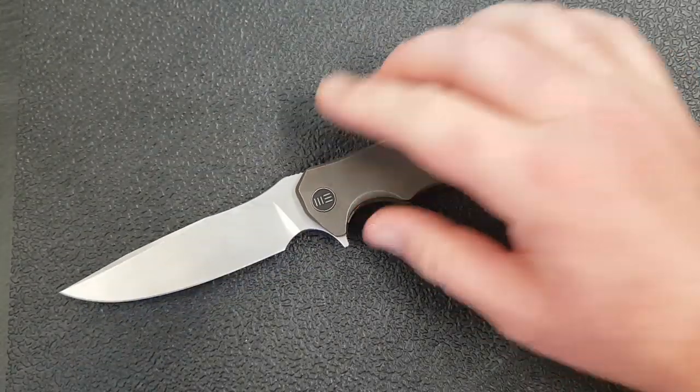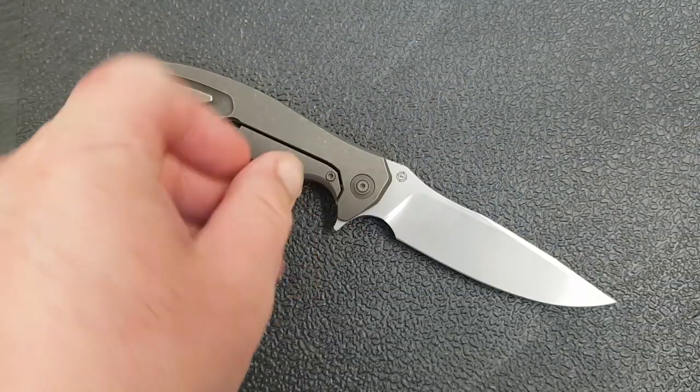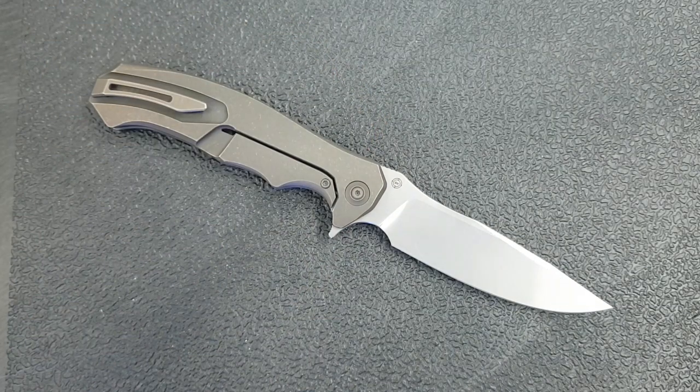So the Wii 037. This knife, the model number is 910, I think. This knife is spectacular, guys. This is one of those knives that just really hits such a perfect balance. And I will say, the looks have put a couple people off. Some people said, that's not a very attractive knife. I disagree. I think it's a pretty nice looking knife. I just don't love the blade finish. I wish it was a grinder satin finish rather than what looks like a blasted finish to me.